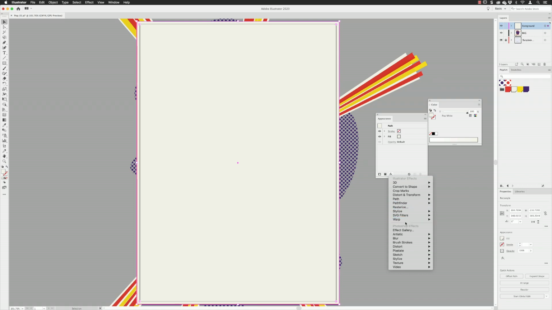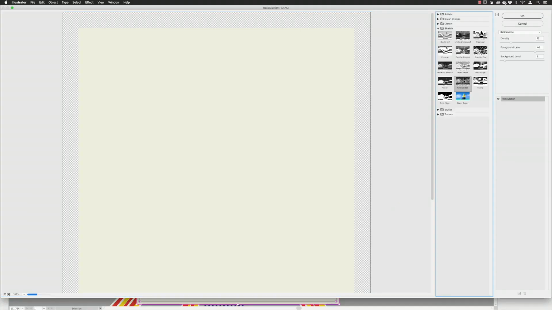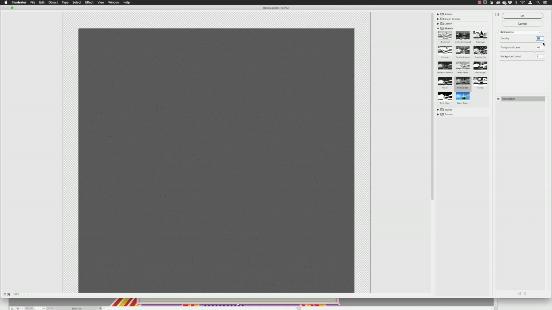choose a Photoshop effect inside of here, which will be effect gallery. And then I'll need to expand these open and choose reticulation. So this will put a grainy effect over the top of this. So really the only one that really has a high impact in here is density, really. So you can have this set to be more black. If I drag this out here like so, you can have more white in there, but I'm going to set this a little bit lower in there to about there. So I want a nice grainy effect, and then click OK.